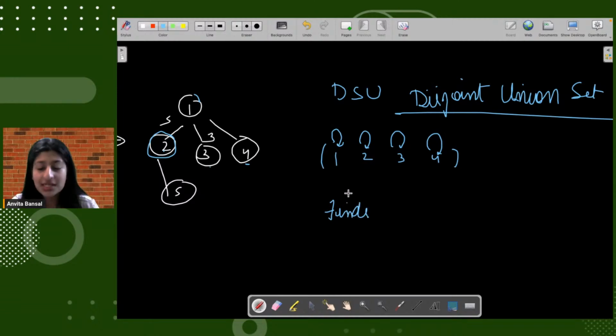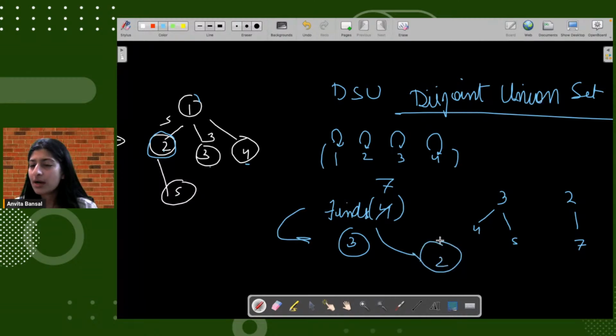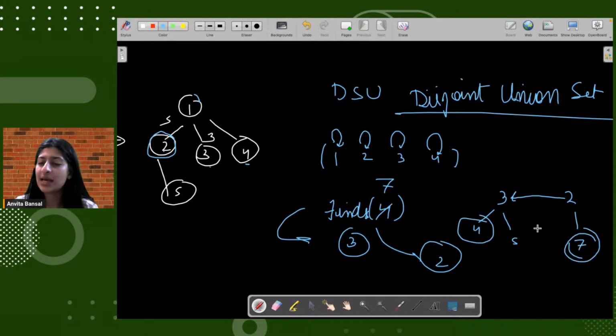If you do not find the representative, you try to merge it. For example, you have a graph like this, 3, 4, and 5. And you have a graph like this, 2 is connected with 7. Find is a function which will find the representative of any particular vertex. So if I ask you, find the representative of vertex 4, ideally your function should return you 3. Then in my find, I will ask what is the representative of 7. So it will return me 2. Now, if I want to merge them, I can merge it with the parent of this 5 so that I can have the representative of 7 and 4 as same, which is 3.